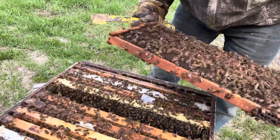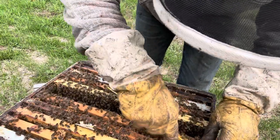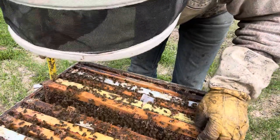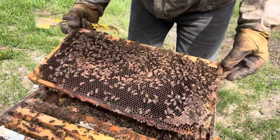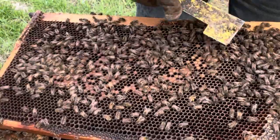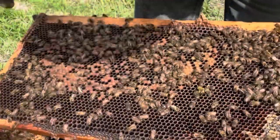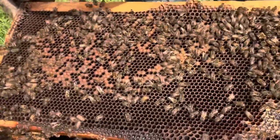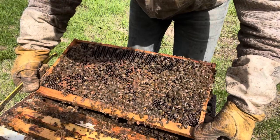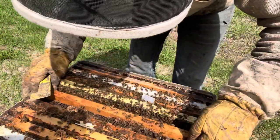I love seeing growth like this. It is about time — we have had such a hard season since we brought them outside. Just as we establish a nice-looking nest, boom, we get a weather event and it floors them. So here's part of that hard nest, but right on the outside of that, because now she can stretch her legs, we have freshly capped brood with mature larvae stretching all the way — just textbook. We have syrup in the corners, some pollen. This is another successful merger. Give this a week and this will be a solid frame of brood. Take this off, put it in a new location — we've just re-energized the colony.